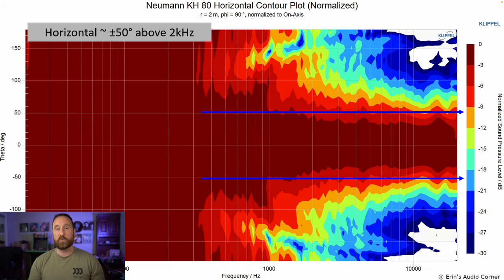The horizontal contour plot gives a bird's-eye view of radiation from the midwoofer to the tweeter. The radiation of this speaker is about plus or minus 50 degrees based on the negative 6 dB point. The contour is pretty much flat and looks very good. Some speakers start to increase in directivity, narrowing up to form a V shape going from lower to higher frequency. This one stays flat, meaning higher frequencies are transmitted to sidewalls with pretty much the same intensity as the direct sound — which is why you might hear a treble bump in a far-field listening case.